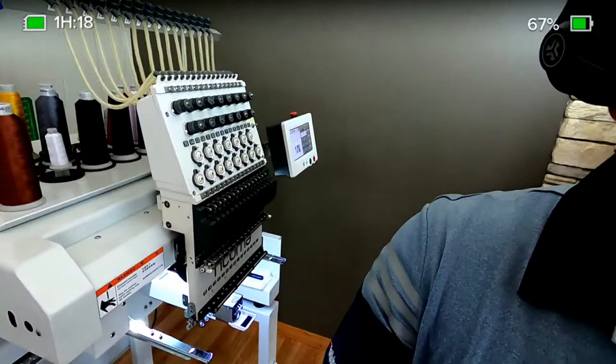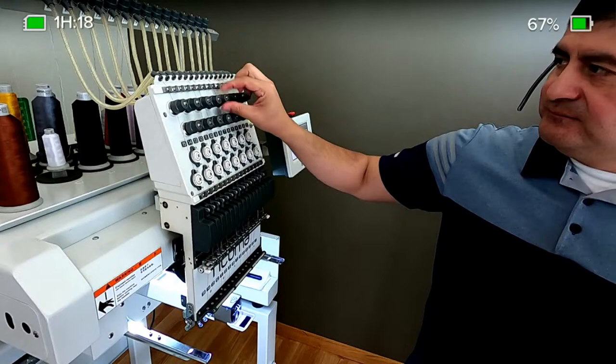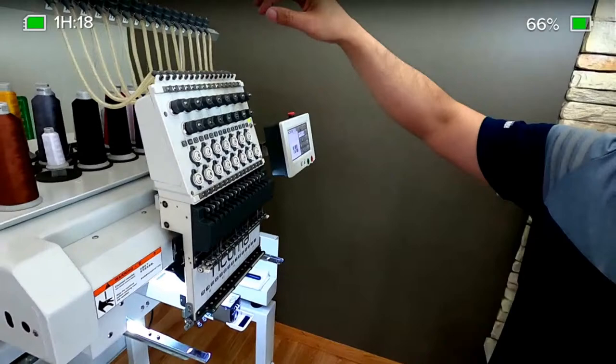So what I did, I put this all the way down. Righty tighty, all the way down till these screws are sticking out. All the way down, just to give it a reset. All right, these are all reset down. Let me give you an overview.